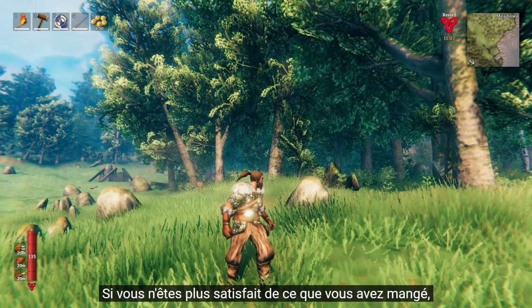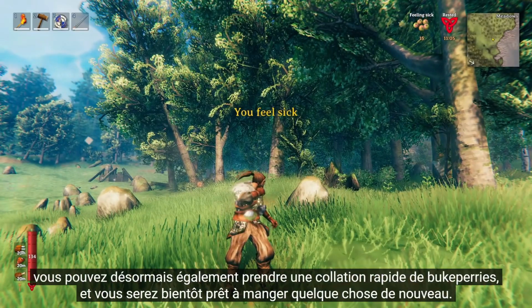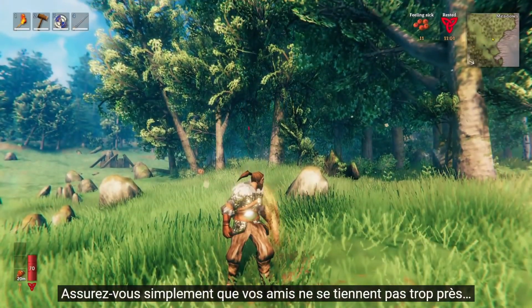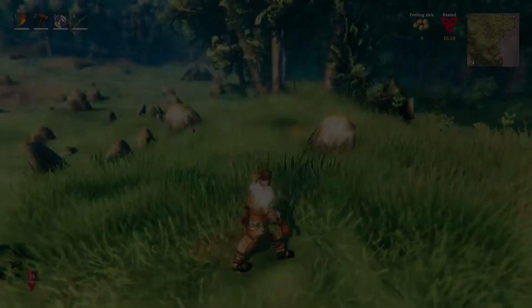If you're no longer happy with what you've eaten, you can now also have a quick snack of buke berries, and you'll soon be ready to eat something new. Just make sure your friends aren't standing too close.